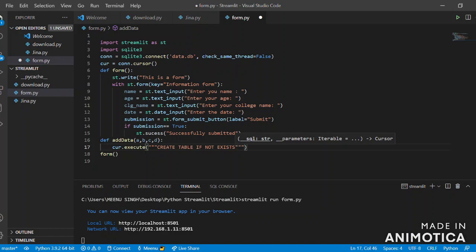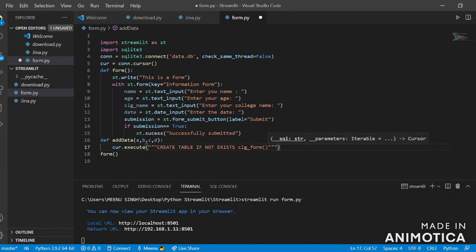If it already exists, no issues, it will not create it, it will simply work on the next line that is provided. Create table if not exists, so we will name it form. No, not form, we can name it college form. Yes, so this name will work.